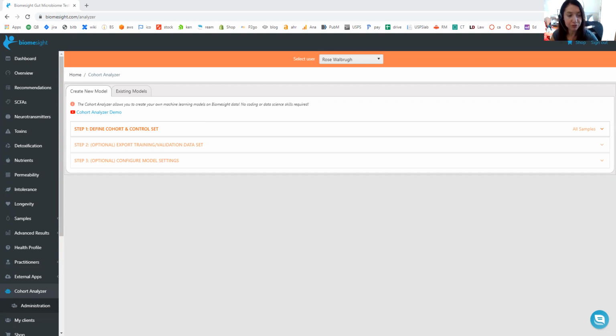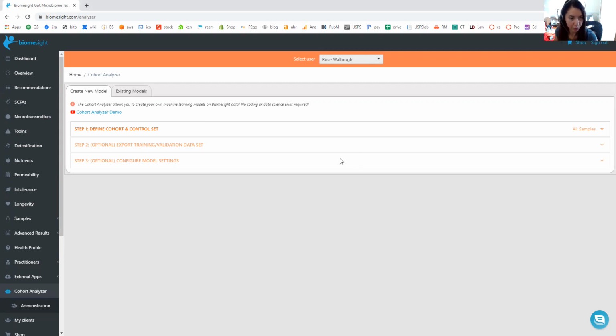We're also using the Cohort Analyzer for our in-house studies. I know many of you are participating in our long COVID study, and some of you are also participating in our autoimmune skin conditions study. This Cohort Analyzer is helping us to get a very good and quick overview of the data set without any coding. It literally takes us 5 minutes to get an overview of the key differentiators between two data sets. So let me get going on the actual demonstration.